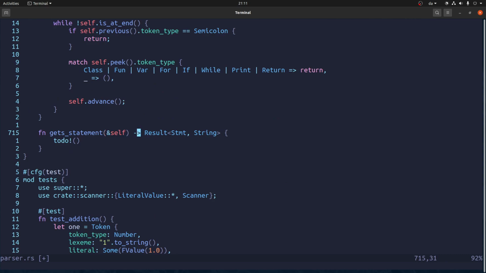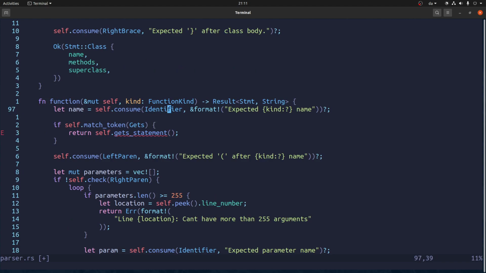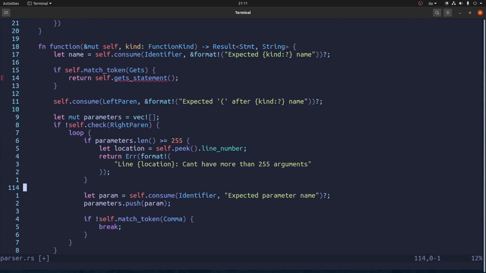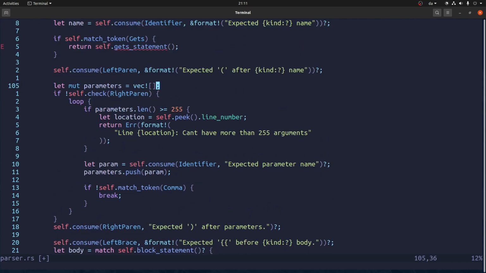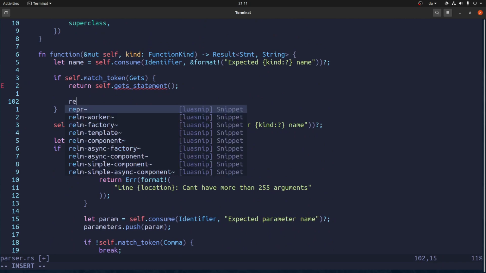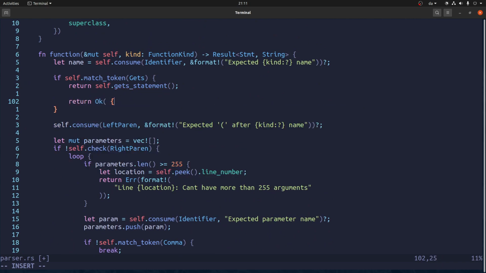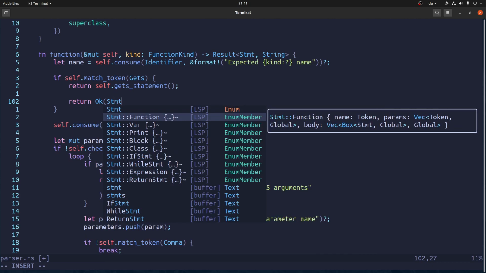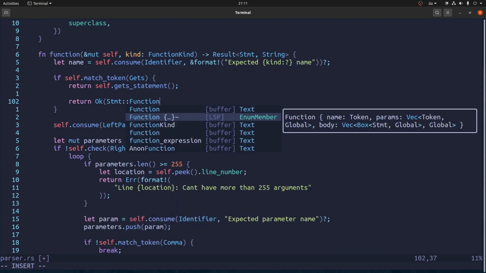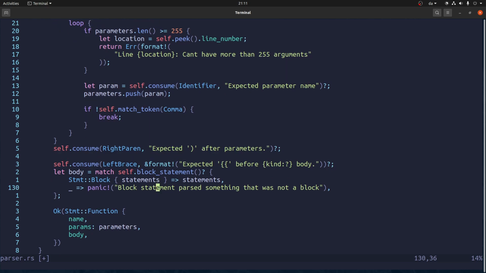Okay. Actually, so we have the name, and overall this should return a function. So let's say return statement function, like down here, right?